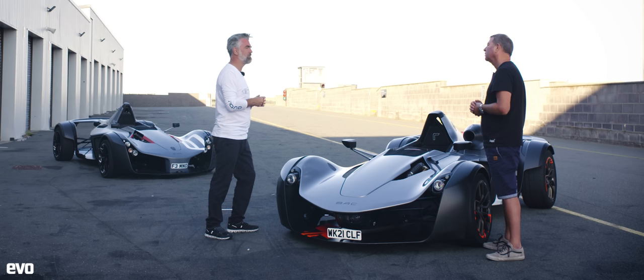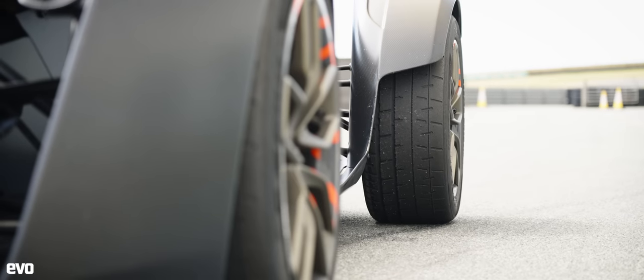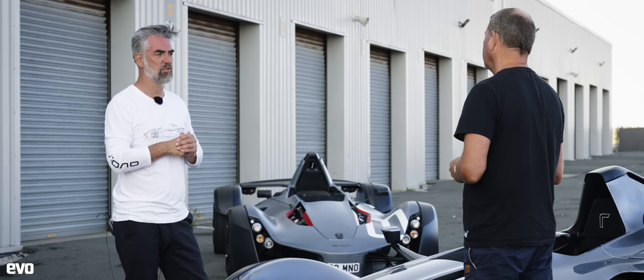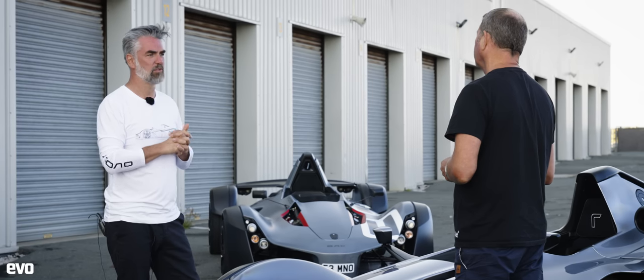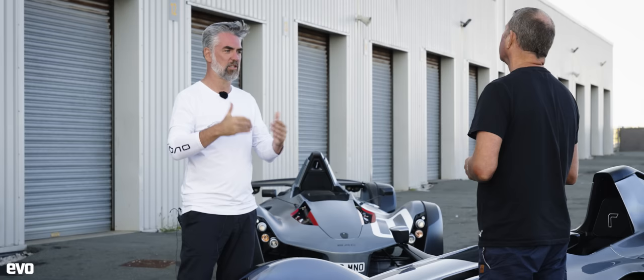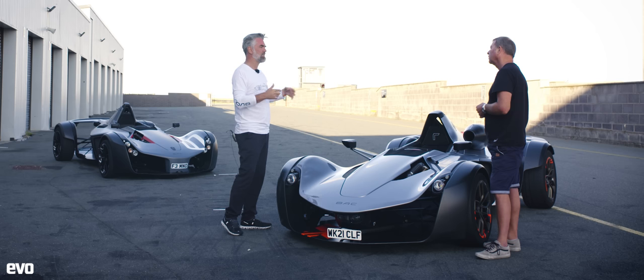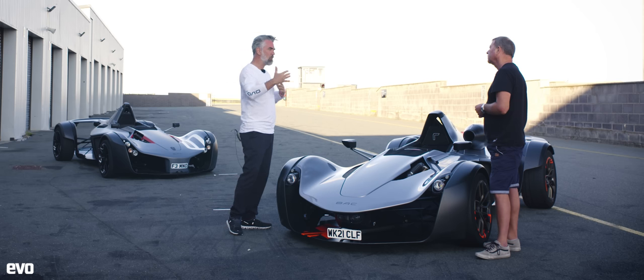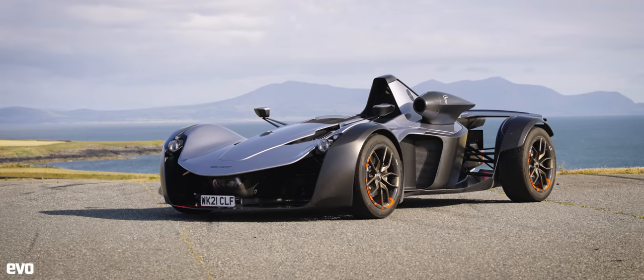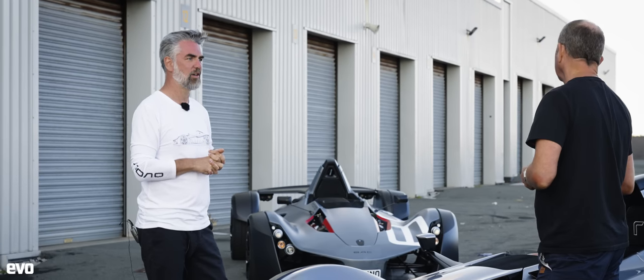In concept it's the same car, in the same way the 911 of today is still the same car as 10 or 20 years ago. Where do you go next? We've got a turbocharged version — we call it the Mono F for forced induction. The project started uncertain whether it would be supercharged or turbo; we went turbo in the end. It's essentially the same car, but it won't have the exotic materials in the exhaust and gearbox case — those will become options. This being a limited series car has got everything we could do to save weight, and we went as far as we could go.